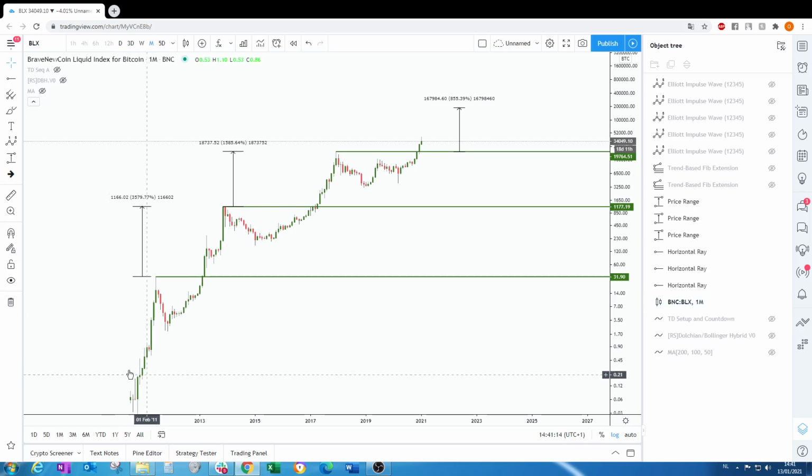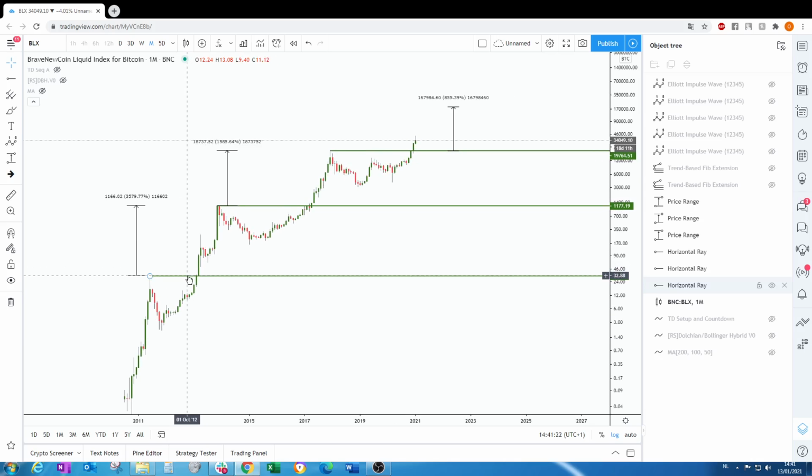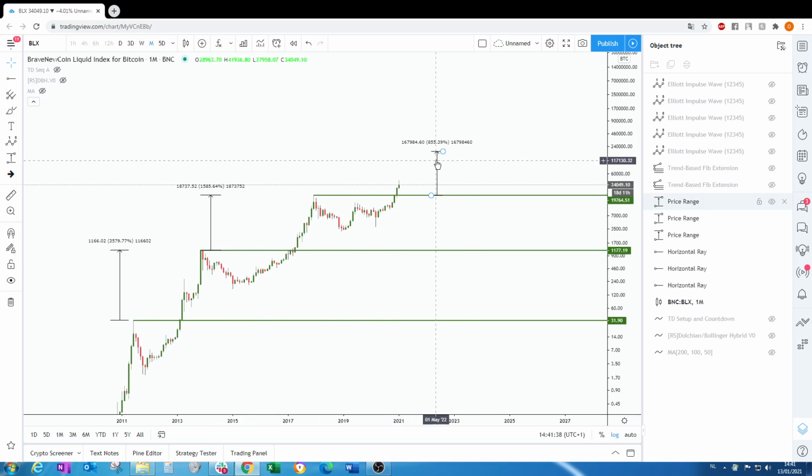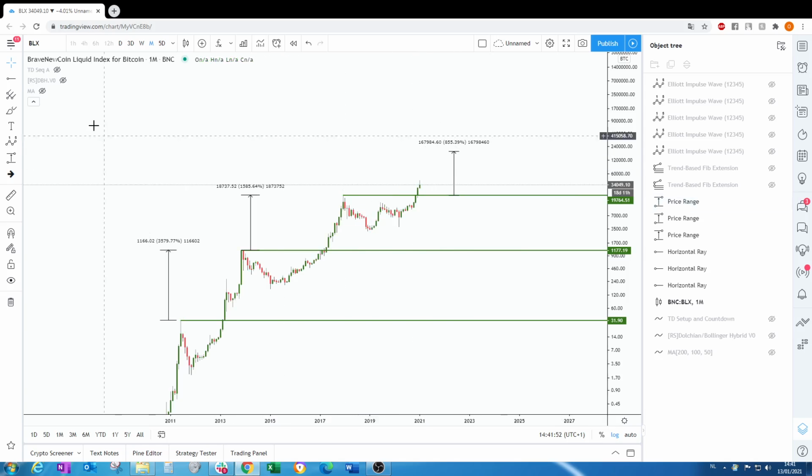So going back into history, we'll start off at the Genesis block, so around the year 2010. Put quite simply, every time we broke an all-time high, we got huge percentage moves to the upside. Once the all-time high broke, we got a 3,500% move. The next all-time high, a 1,500% move. So you can call this another halvening as well. If we want to approach the next cycle with a more conservative view, we're looking at a percentage upwards momentum of over 800%, reaching a potential price target of 200,000.